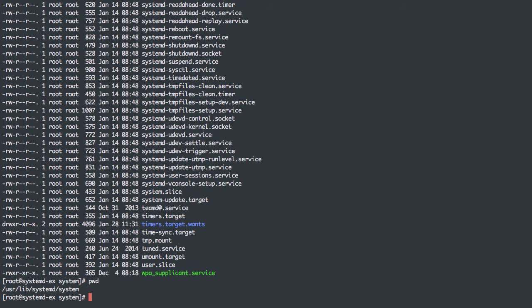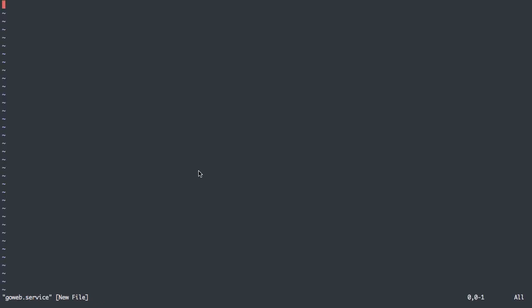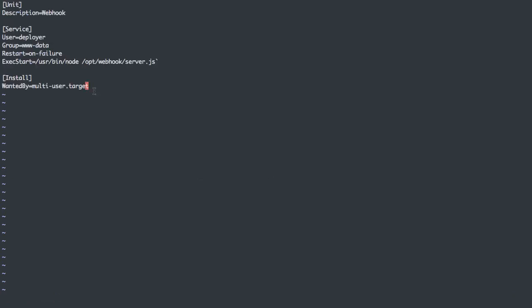Let's create a service. We're going to create a unit file, and this unit file is going to be something.service. So let's say vim goweb.service. I'm running as root, so I'm not using the sudo command, but you should if you're not the root user. All right, I'll just paste this in, and this is basic. It's close to Upstart configurations in that the configurations are fairly easy. We once again have a description under the unit, and it's kind of an INI style thing here. So we have a description, I'm just going to call it webhook. I want it to run, not as user deployer, that's from another example, but www_data. I'm going to run this as group www_data, restart on failure. So essentially, if this process fails, if there's an error and it stops, it's going to get restarted.